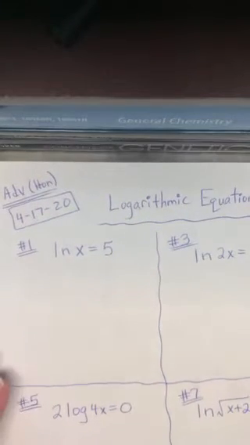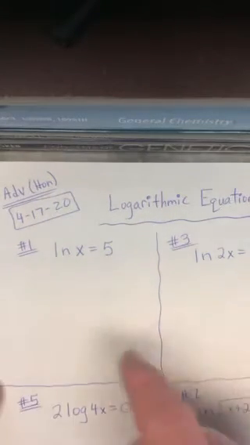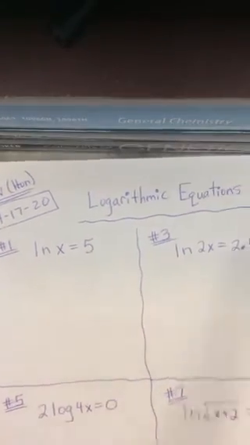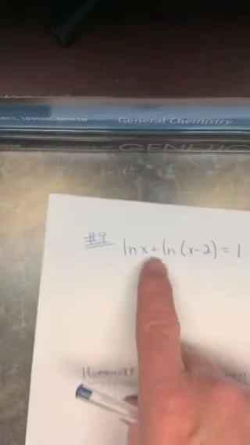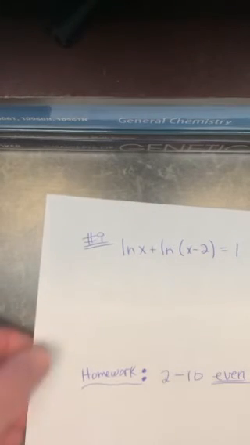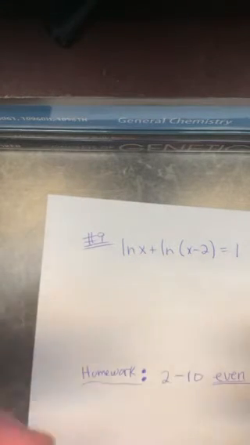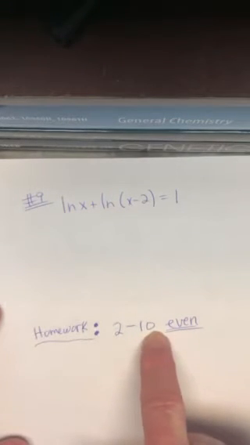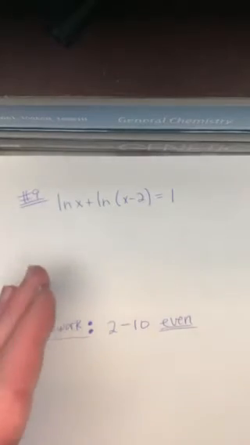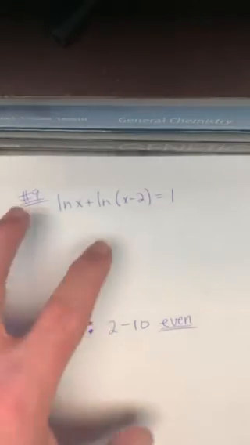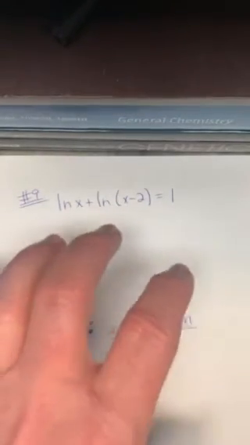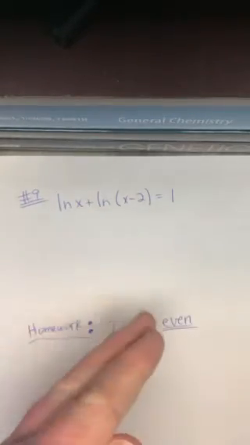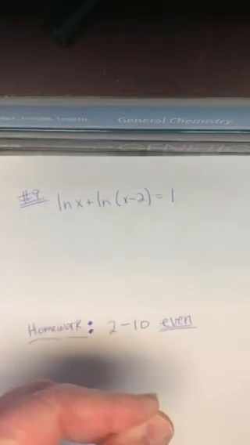Since there are 20 problems total, we're going to do it this way. Today, on Friday, I'm going to do 1 through 9 odd. So I'm going to do 1, 3, 5, 7, and also problem number 9. Your homework, your assignment, is going to be 2 to 10 even. So bottom line is, today on Friday the 17th, we're going to get the first half of the worksheet, 1 through 10, done. I'll do 1, 3, 5, 7, 9. Your assignment will be 2, 4, 6, 8, and 10.